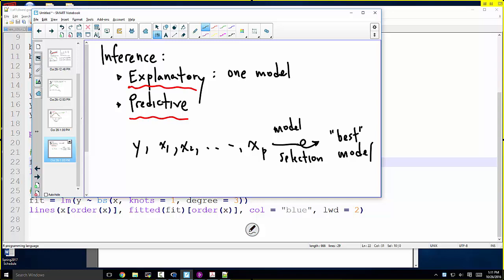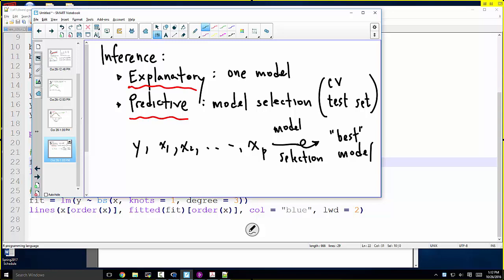So when we do predictive inference, we often do some form of algorithmic model selection. But what we do to guard ourselves against this issue in the predictive setting is we use either cross-validation or a held-out test set to assess performance. And by doing one or the other of those, we will get a generalizable assessment of the accuracy of the model.